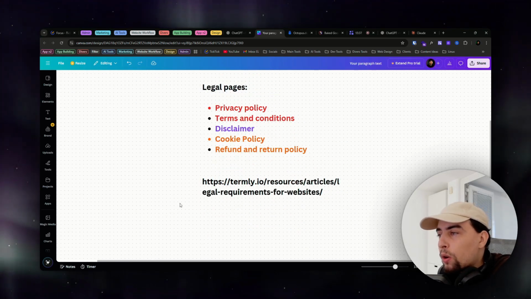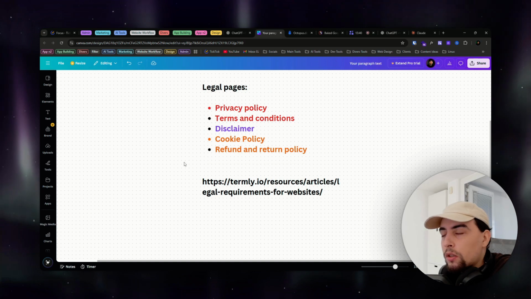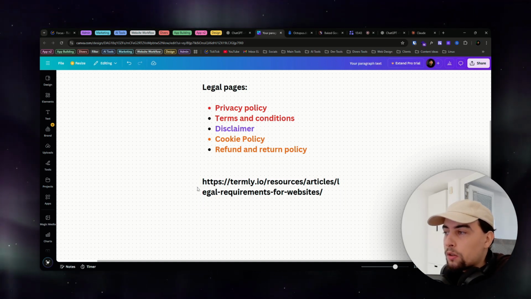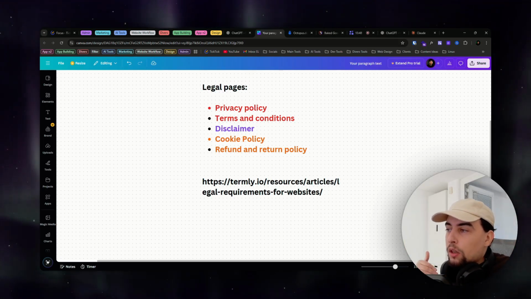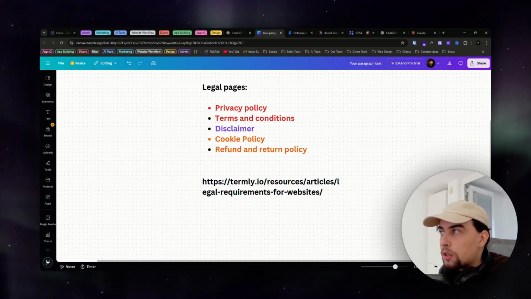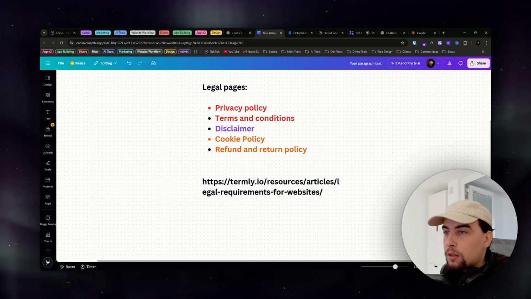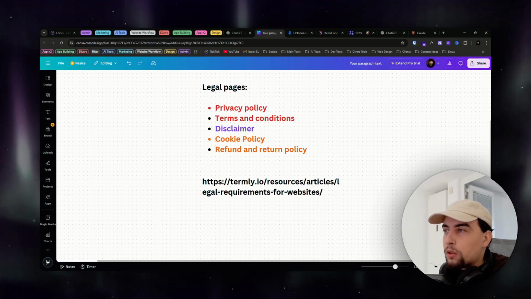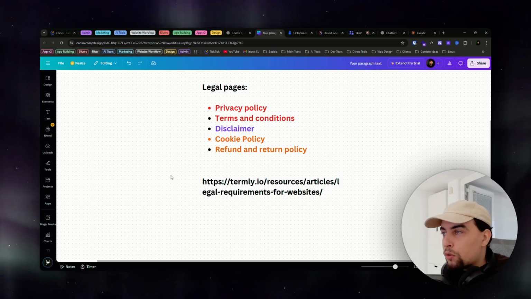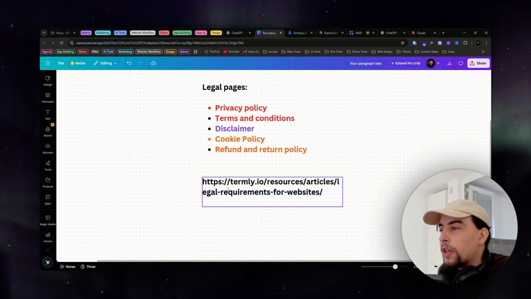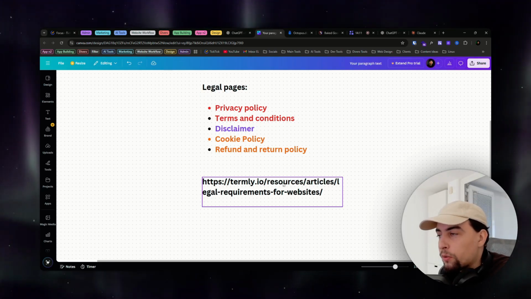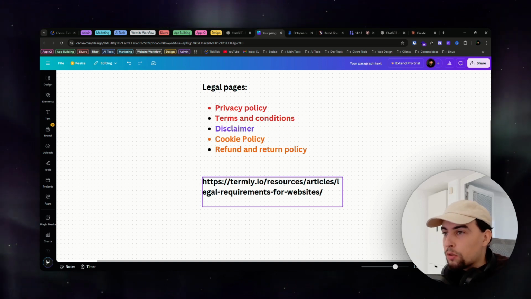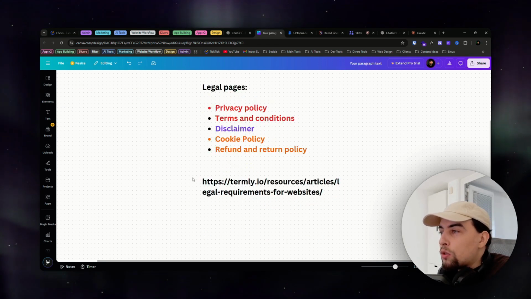If you want more about it, I will leave a link below in the description on this article from Termly that go through it into details. Of course, they show everything, and this is always interesting to know about it in detail, but don't fear about all the information. You can set priorities. Okay, they also want you to use Termly. So this is not a bad tool. They have good resources. This is a good tool. There are also other competitors that do the same, but just don't get scared about it.